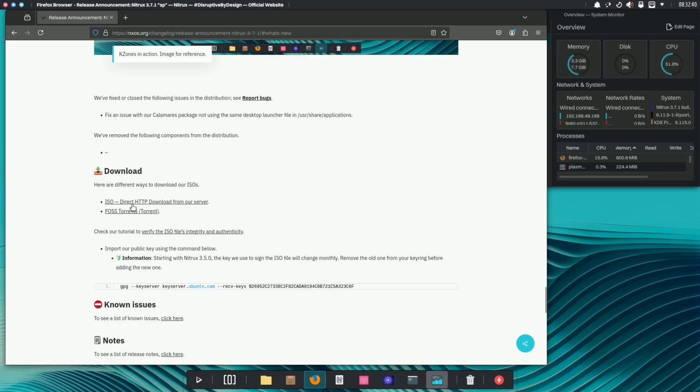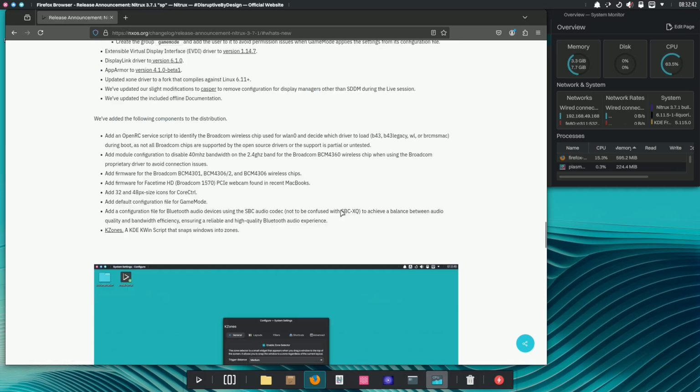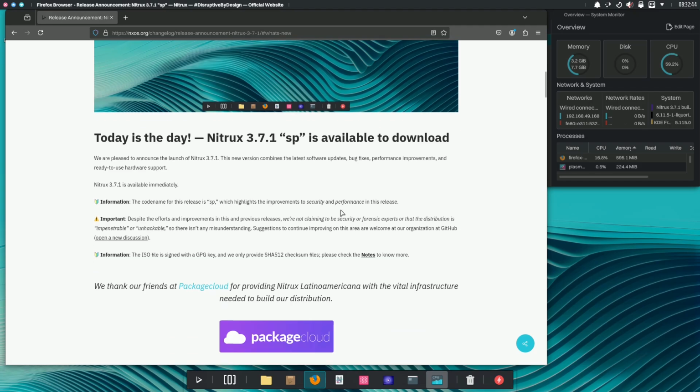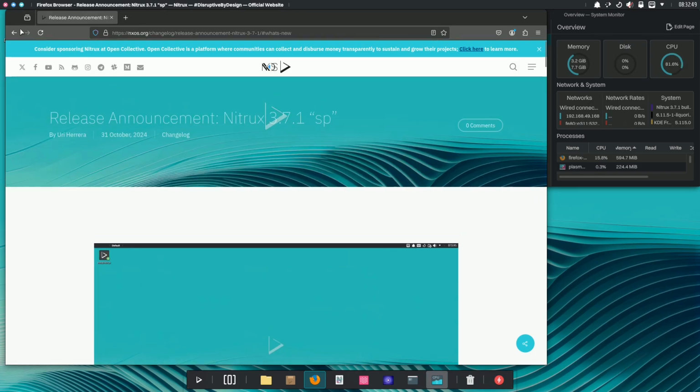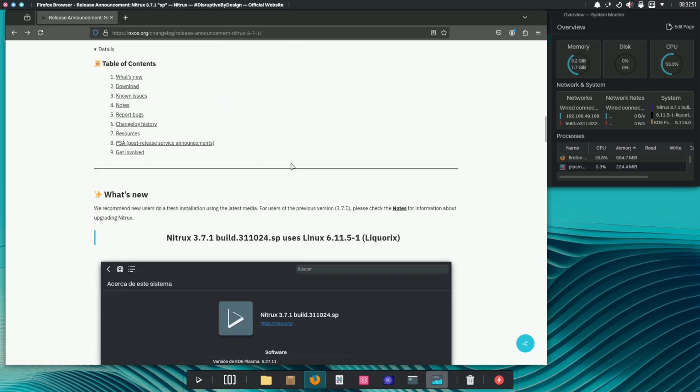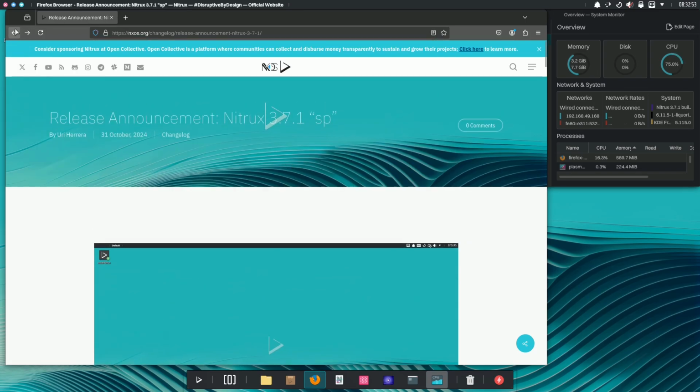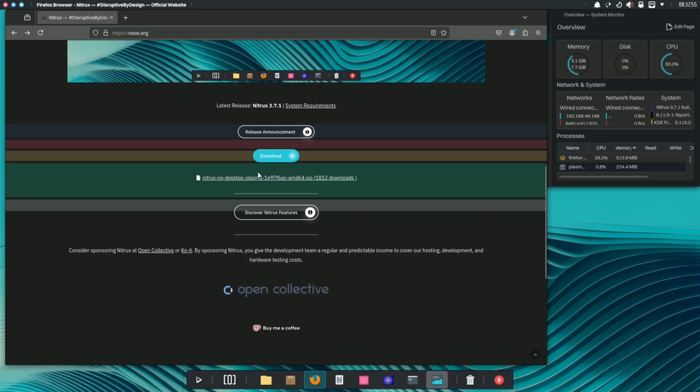And about the downloads, you can download from the official website itself, or it will sometimes take you to the torrent. So it's better to download from the official website. Let me try to show you. Let's go back. So here you can just click on Downloads. Sometimes it's going to download from the official mirror. As you can see in the bottom left corner, when you hover over the link, it's going to say nx.os.org. It's going to be the official mirror. So just click on it.